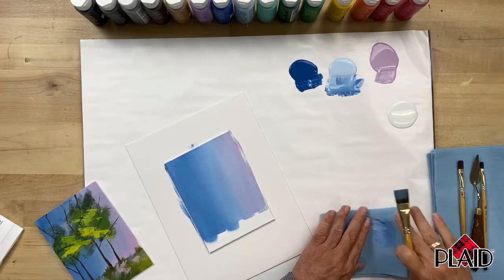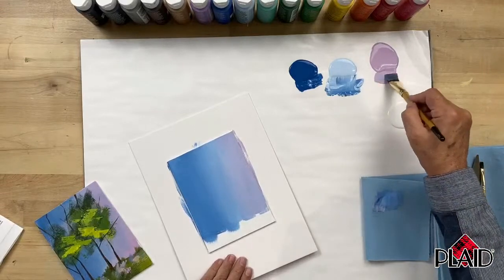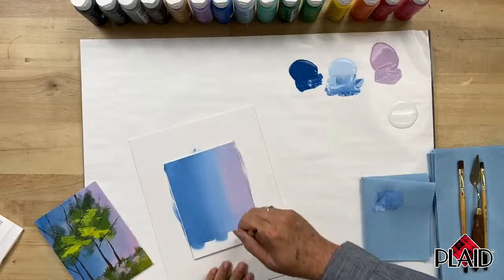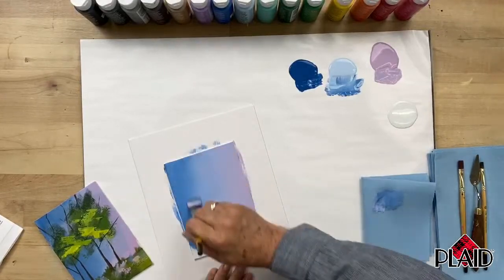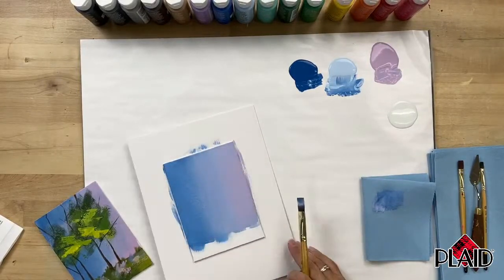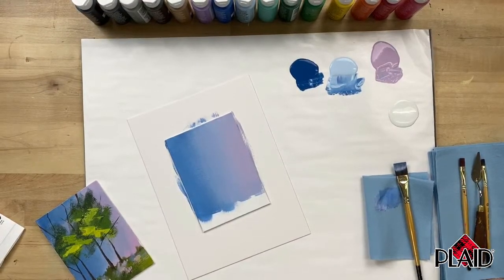Stephen is moderating for me today. Sarah says she loves that tip — great! We've got people watching from Oakville, Ontario, and Sarah herself from Chicago. I'm stroking on a bit more of the wisteria because I really like that purple in the sky, sweeping it on with long strokes from right to left. I'm pretty happy with the way that this looks.